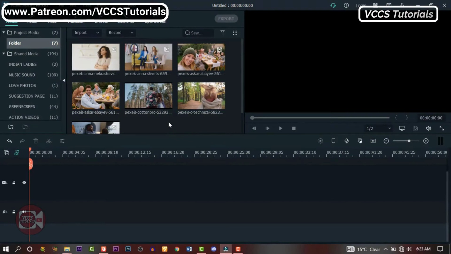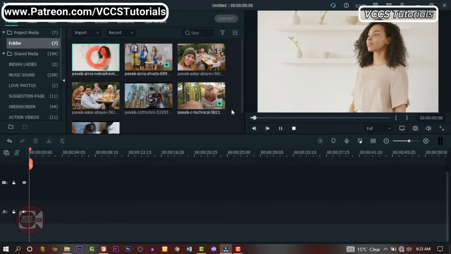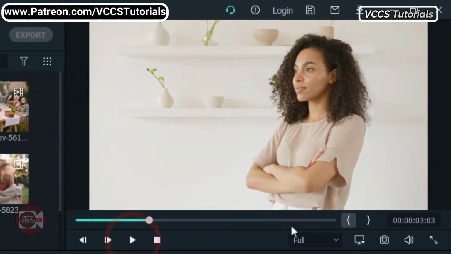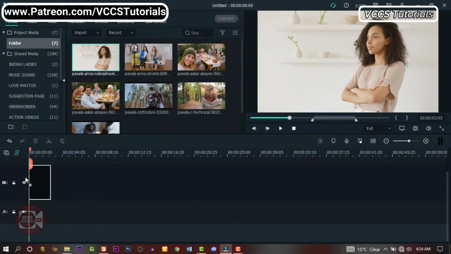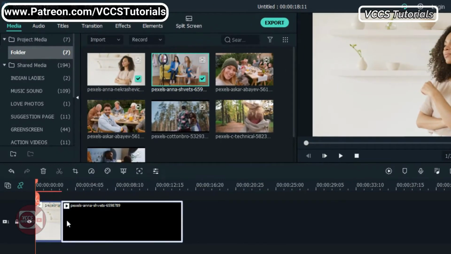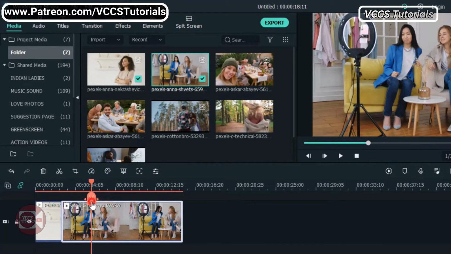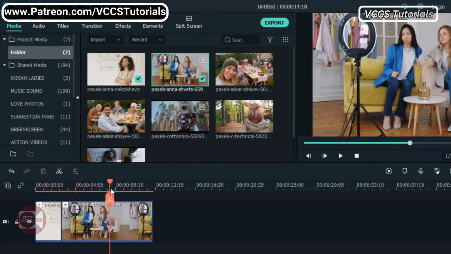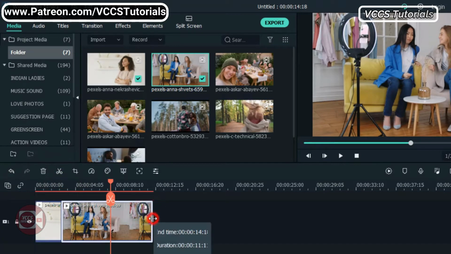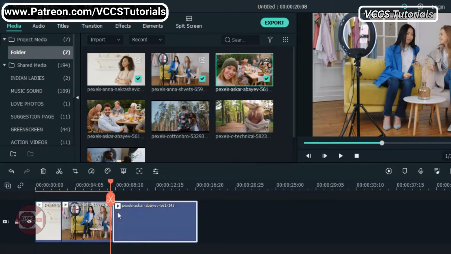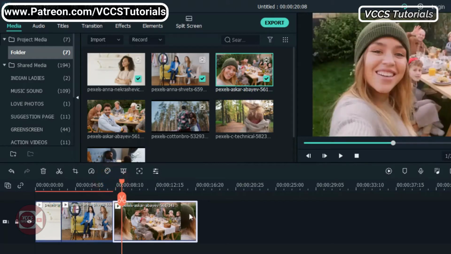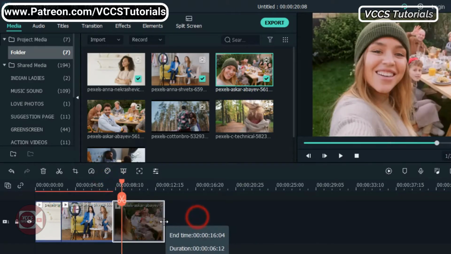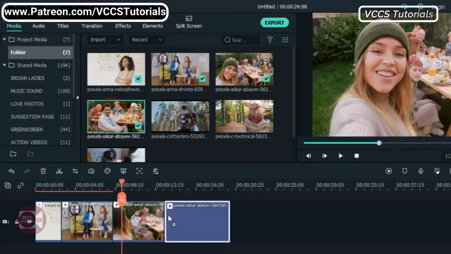There are various ways you can cut your videos. One of the ways you can cut your video is to double click on the video and click on this icon, and you can trim it before you drag it down to the timeline. Or you can drag down the video to the timeline and cut out any parts you don't want. Just click on cut and click delete and get rid of the part you don't want. That's another way. Or you can drag down your video to the timeline and drag from the end or beginning, and whatever you stop, that will chop out the video.